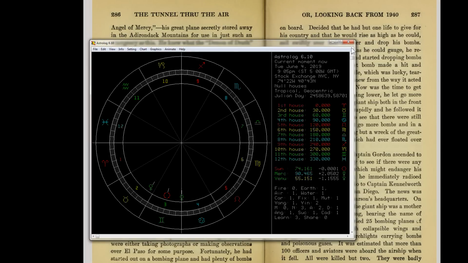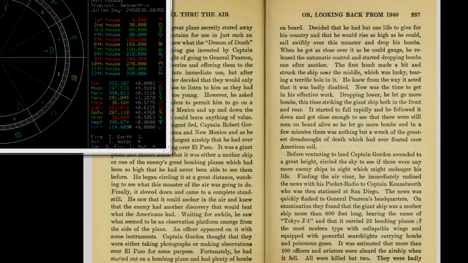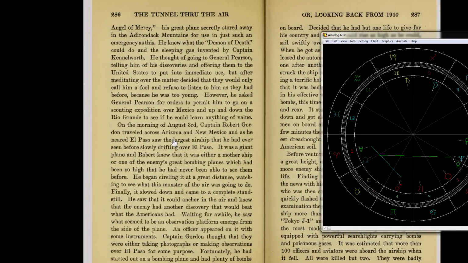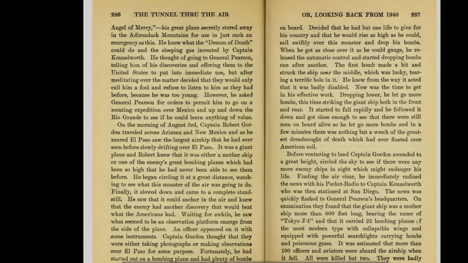So I'm going to go ahead and close that and just open it back up. I'm going to go backwards in time to 1930, and we're going to look at August 3rd. Now, it did say that it was in the morning, so we'll go back to 10:30, that's fine. It doesn't have to be precise. So what we discovered in the previous video is that if this description is accurate, then we're talking about Jupiter, the planet Jupiter.